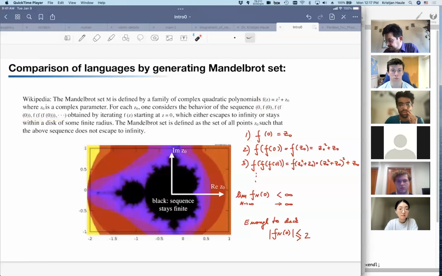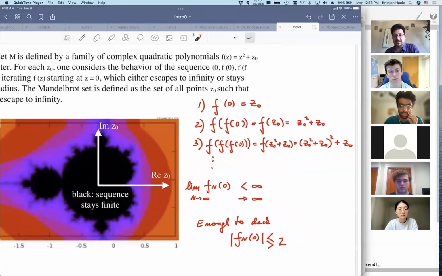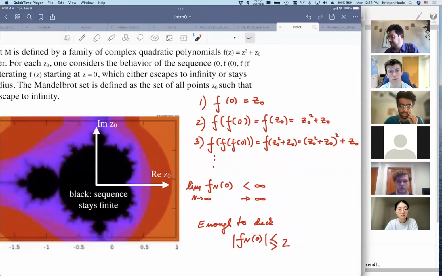And of course, this nice chaotic, self-similar plot is obtained when we define the points which remain bounded when we repeat this function many, many times. So what we need to do is specified here precisely.